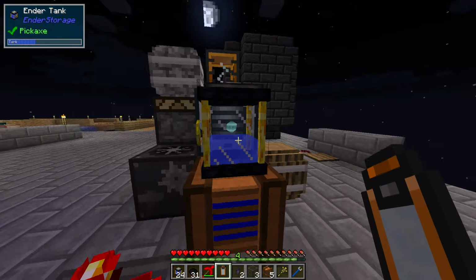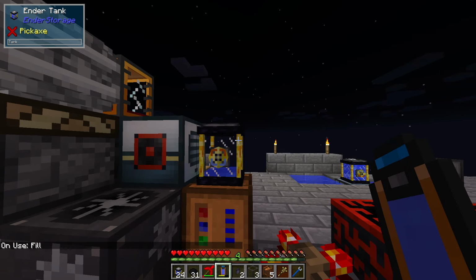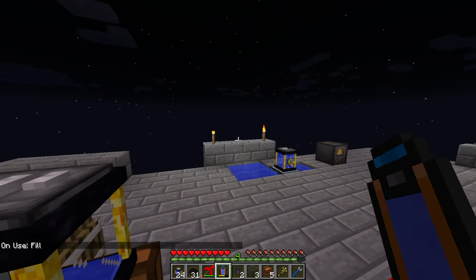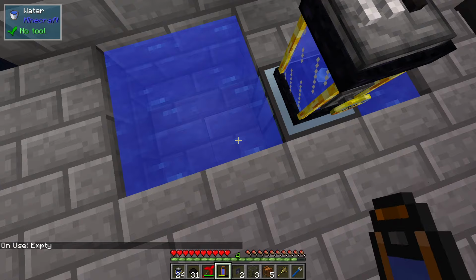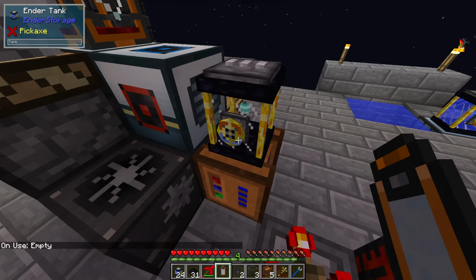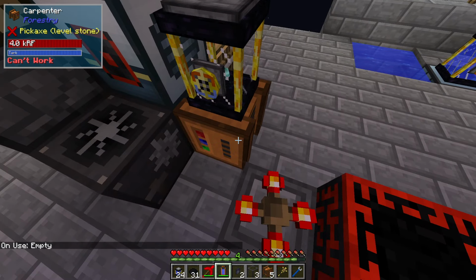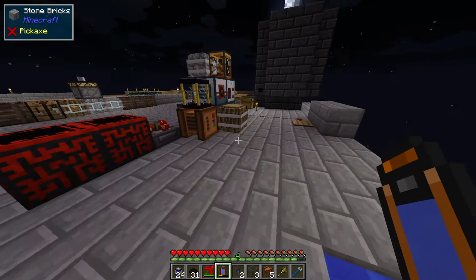There we go. And then I should just be able to fill. Take that. Empty into that. Okay. I think the white channel is now empty. Just to make sure. Yeah.